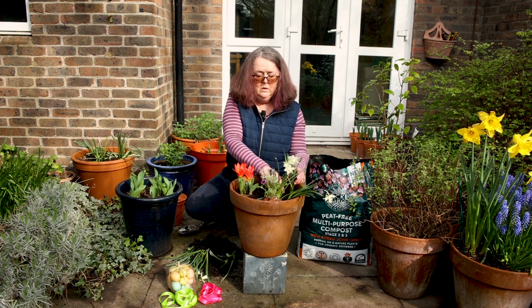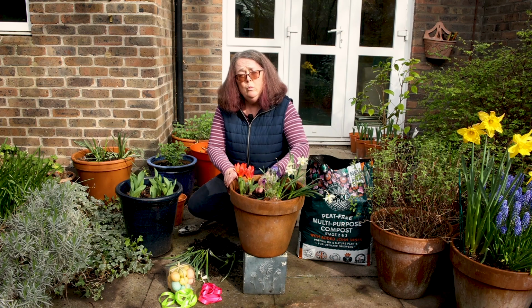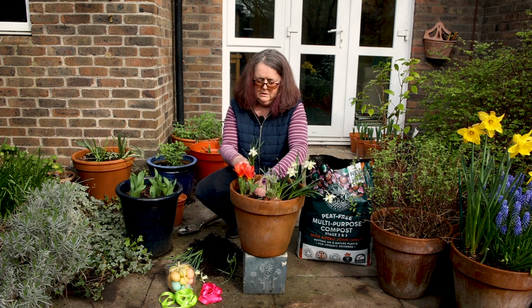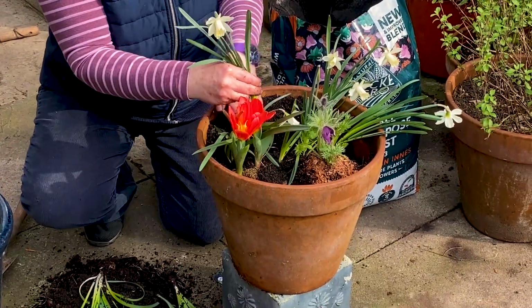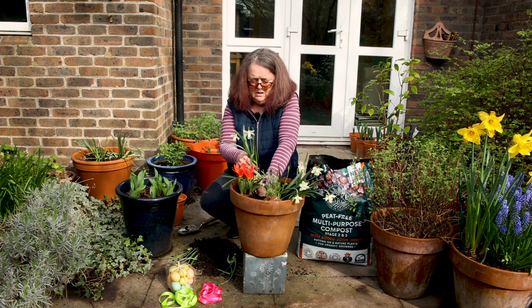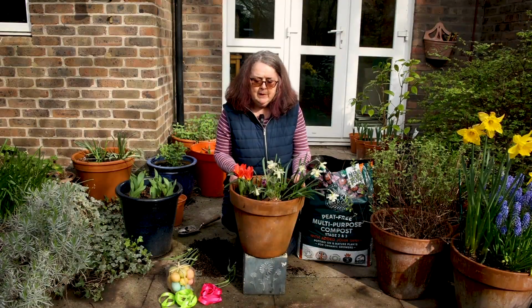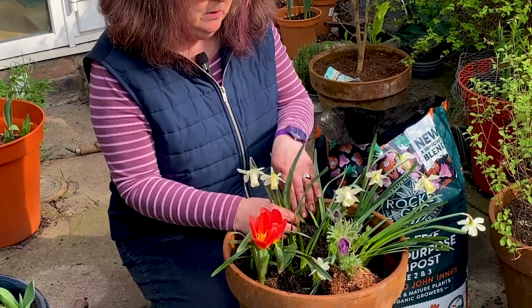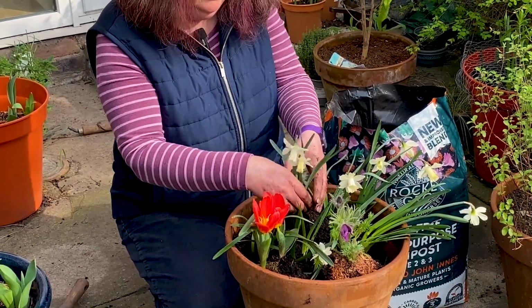This Narcissus is quite new to me. This dwarf Narcissus snow baby. I think it's really pretty and I think it would work really well in borders as well as pots. So I'm going to carry on planting. I've just spent a moment evening them out, getting the spacing correct, and now I'm going to add some compost so that they stand up. So I've got a really nice compost here. I'm going to pile it in around them individually.